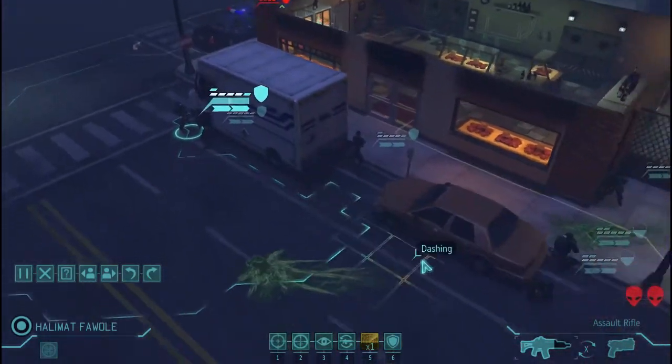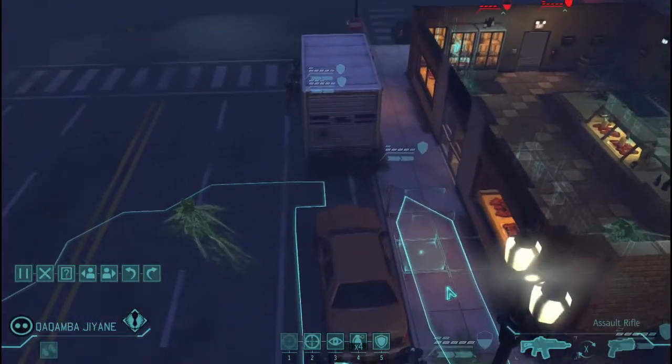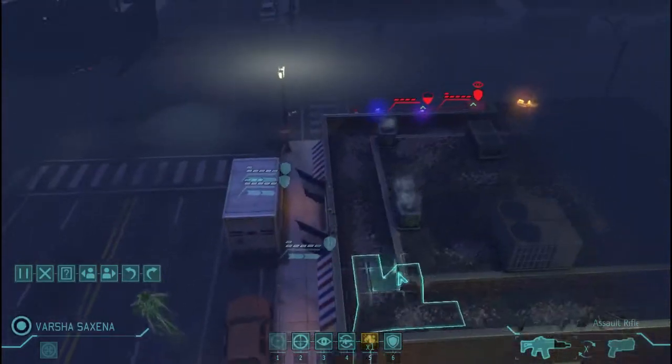Alright, you need to get out of the way so that the Grenadier can move up. Oh, no, she's so far back. What am I talking about? I should have just kept her here, because now they can start moving over the roof.